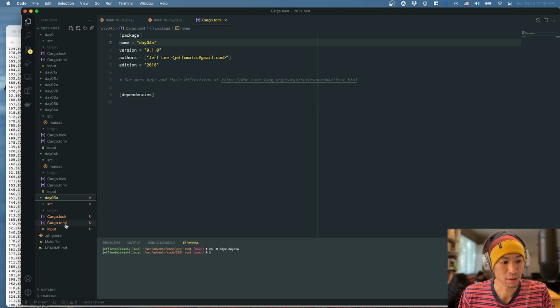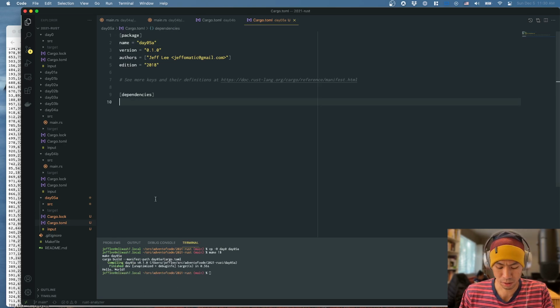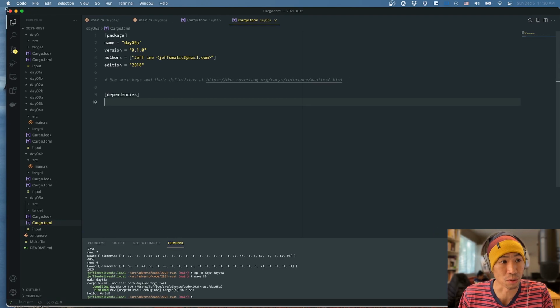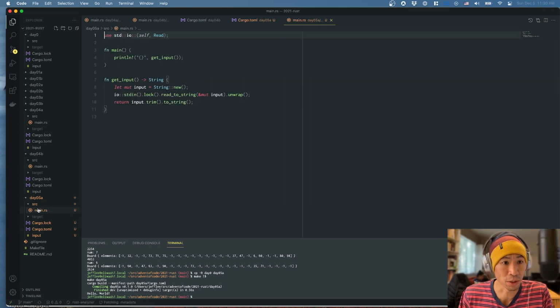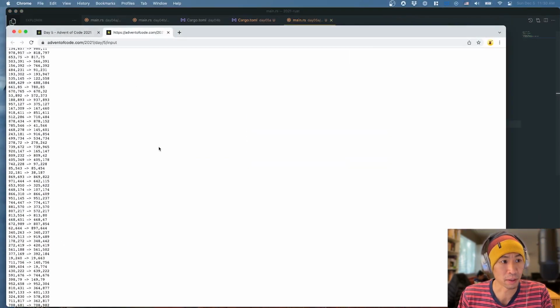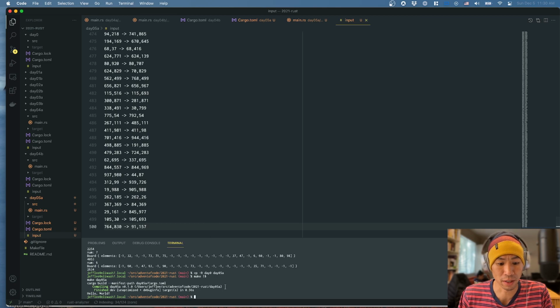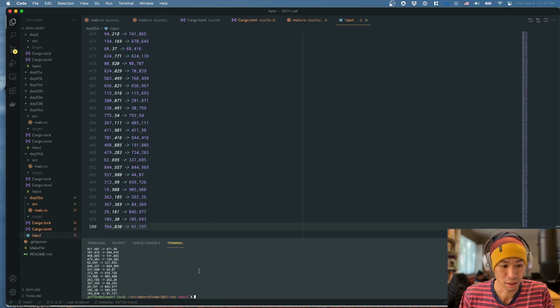Now that that exists, I'm going to go ahead and update my manifest file. And let's just make sure that runs. Okay, it runs. I'm going to reload my editor real quick because I need to do that to make sure that the language services work correctly in the new folder. And away we go. All right, let's grab our input. I'm going to copy that, paste it into our input file. Now that we've done that, it should print out all of our input.